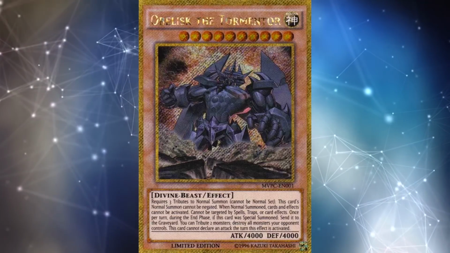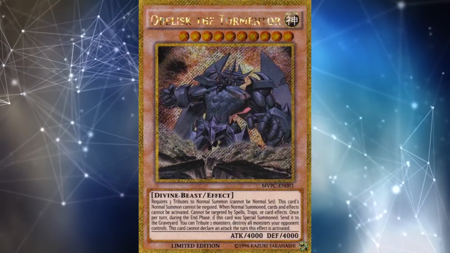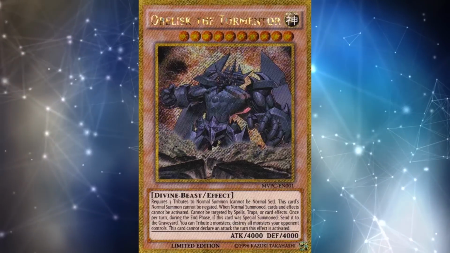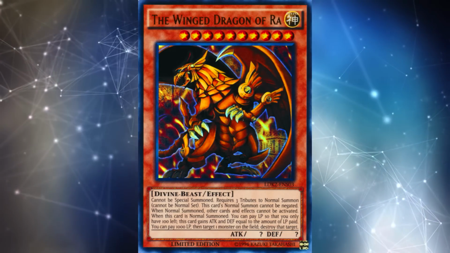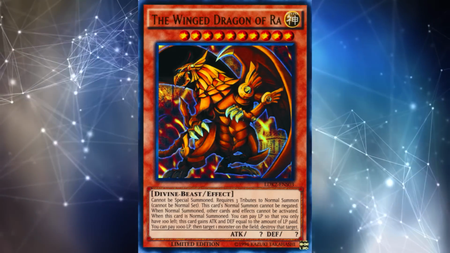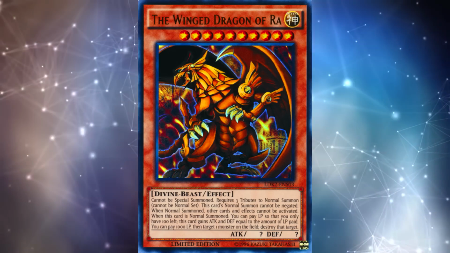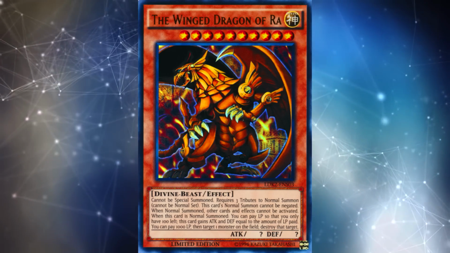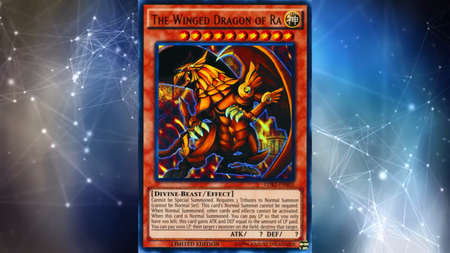mostly due to the fact that it's a 4,000 attack monster that can't be targeted by your opponent's card effects. Montage Dragon does not have this protection, which means it's kind of under the same category as Ra and Slifer, and I would say in general this shares the most similarities with Ra because they both would be played in similar style OTK strategies, although once again I would have to give Montage Dragon credit. I think it's a lot easier to actually OTK with this card than it is with the Winged Dragon of Ra.